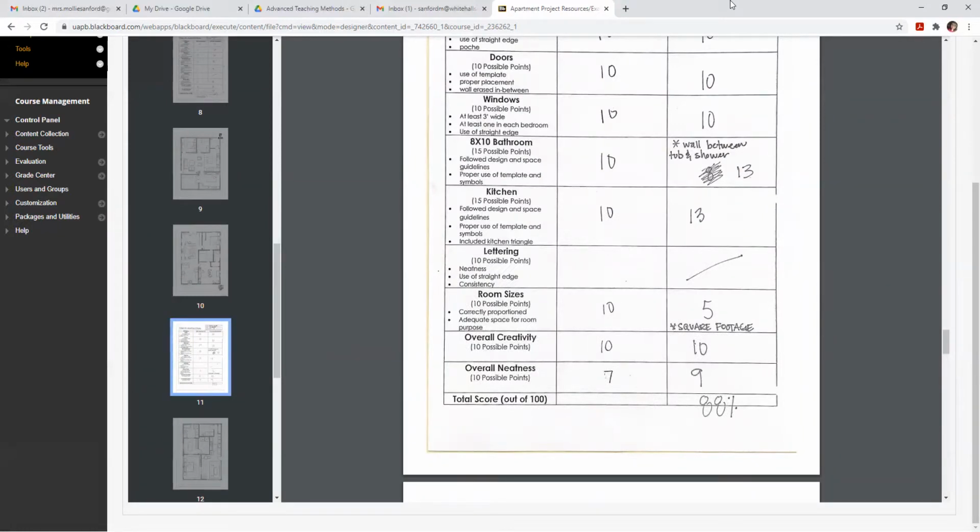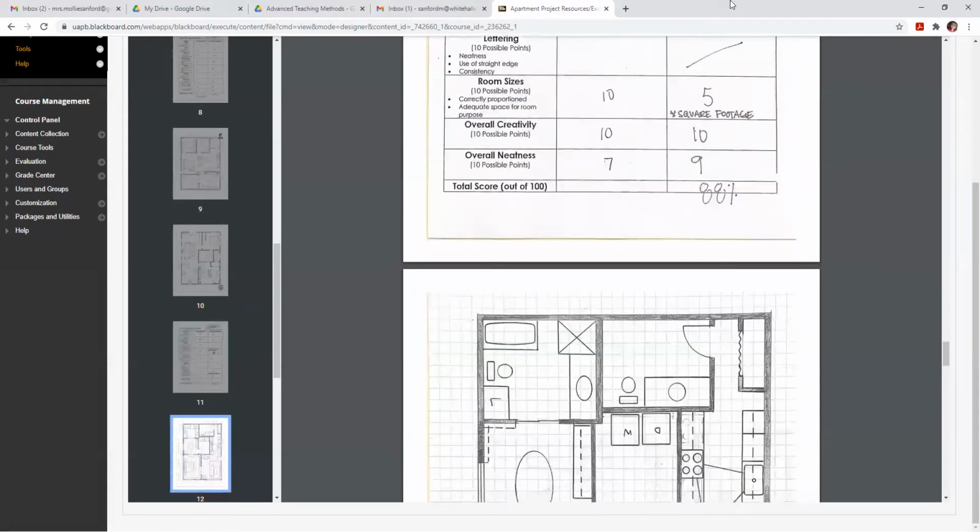Overall neatness, she lost some points. She lost some points on room sizes because they weren't what the directions specified. And then up here, she lost some points because of her bathroom. There's an error in it with her tub and her shower, and I'll show it to you.